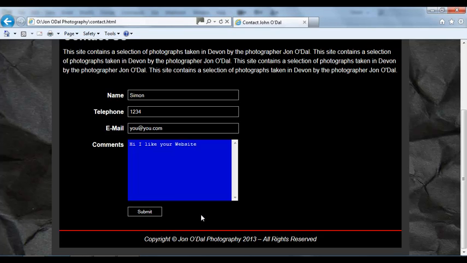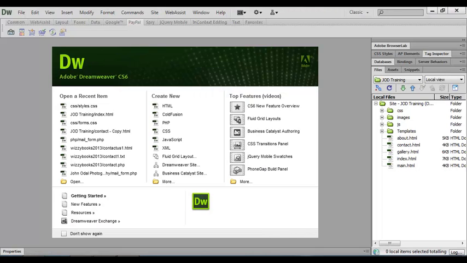Some web hosts don't allow certain types of script to run, or they will supply you with their own script. So we'll be constructing this form, but we're not actually going to be able to make it work as we're not publishing this website at the moment. The script that we'll be using is a PHP script, and that's a server-side script, so it runs after the website has actually been published. But the process of actually setting up the form will be the same regardless of what script you use. So let's switch back to Dreamweaver for a second.